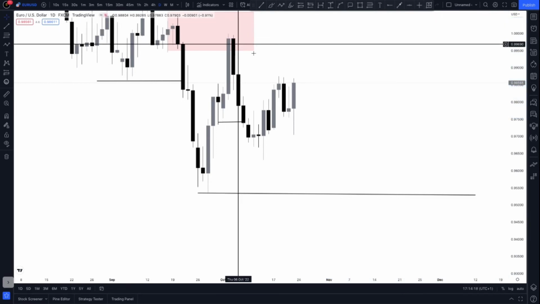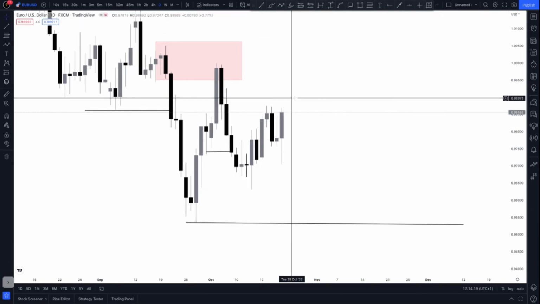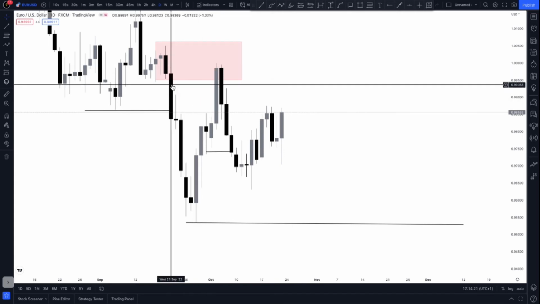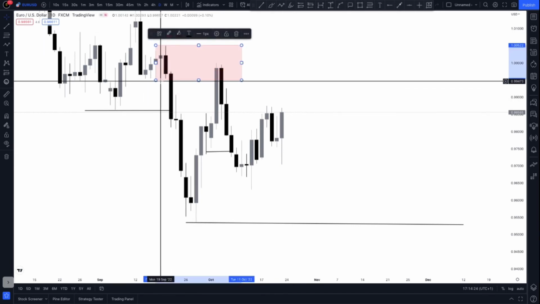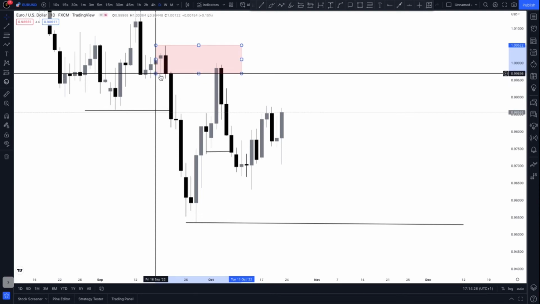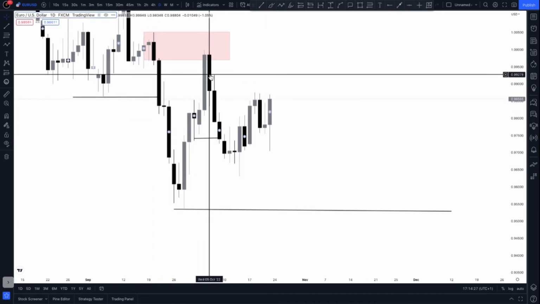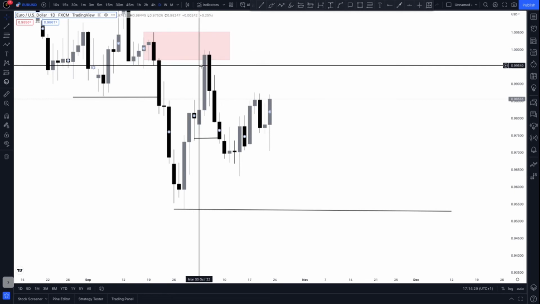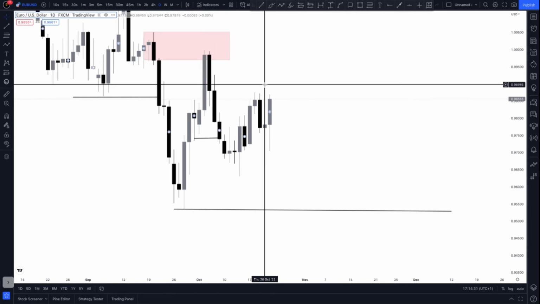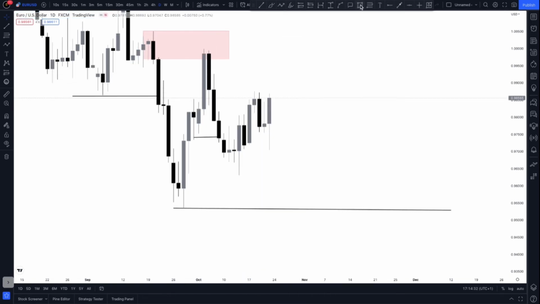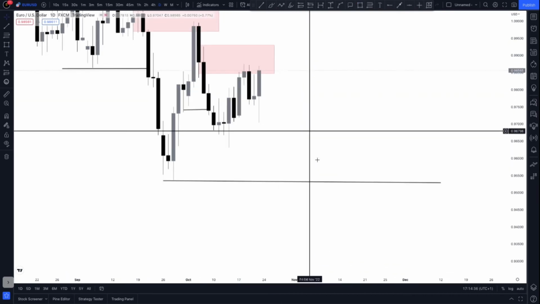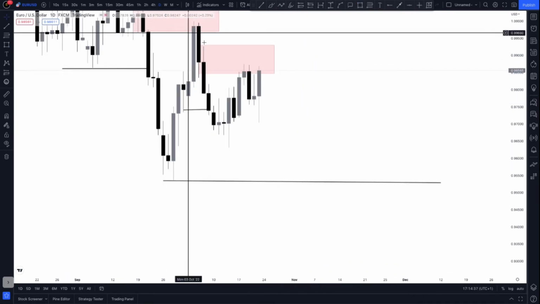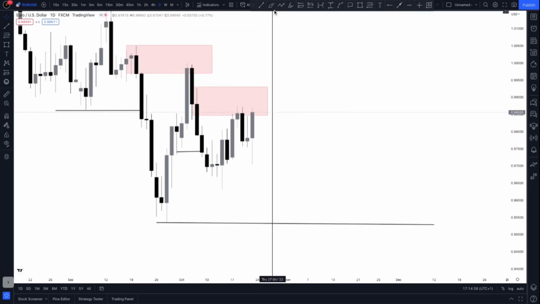So on our daily time frame, we are still using the same market structure that we have been seeing on the weekly time frame, which is the very strong push to the downside. As you can see, refining our supplies at the top here, the market was beautifully coming from a supply zone at that level. We had a supply zone, the market is currently coming from a supply zone, and looking at the chart, we also have another supply zone here, which will be clearly seen on the 4 hour time frame.